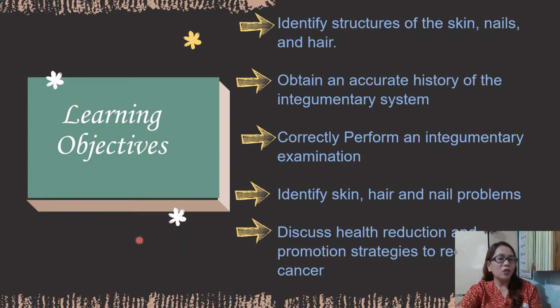Okay, those are the learning objectives of this presentation. At the end of my presentation, the students will be able to identify structures of the skin, the nails, and hair; obtain an accurate history of the integumentary system and correctly perform an integumentary system examination using the two cardinal techniques of physical examination; then identify skin, hair, and nail problems and discuss health education and promotion strategies to reduce the risk for cancer.